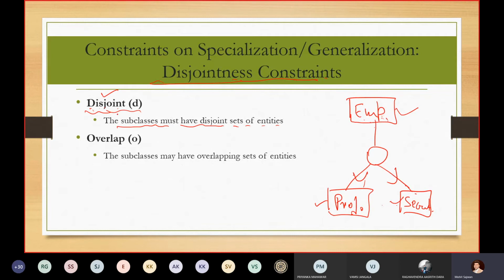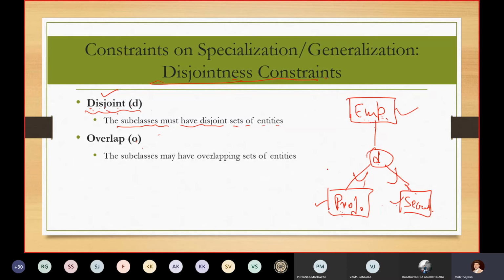So whether it is disjoint or overlap. Whenever the sets are disjoint, we write D over this circle. Whenever we have overlap, we use O over here. So in this example, this is a disjoint entity set. Why is it a disjoint entity set?